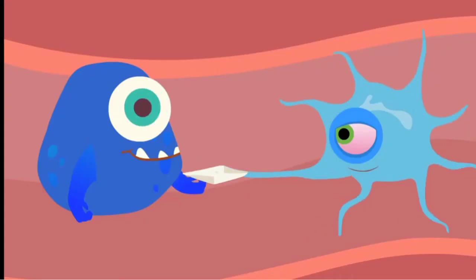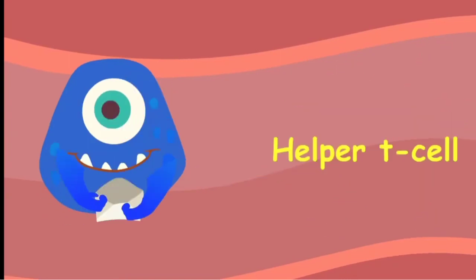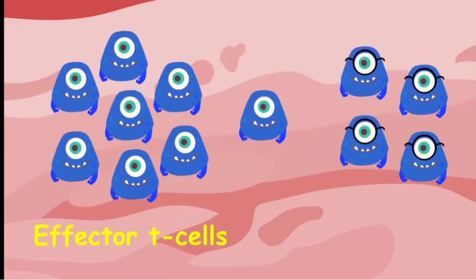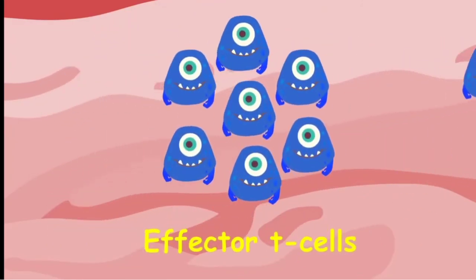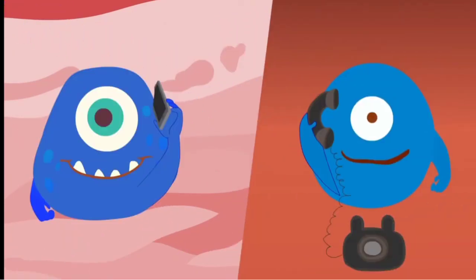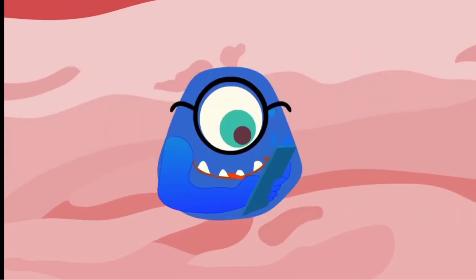Some T cells take signals from the dendritic cells or macrophages, and are thus called helper T cells. They perform two key tasks, forming effector T cells, which are basically cells that cycle through the body and call in the cavalry, namely other white blood cells. Helper T cells also form memory T cells, which keep a record of this antigen for future reference.